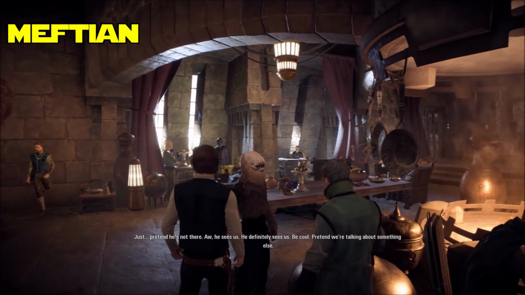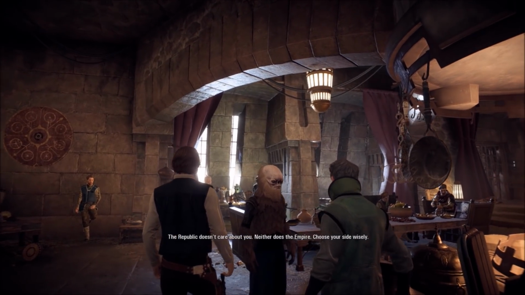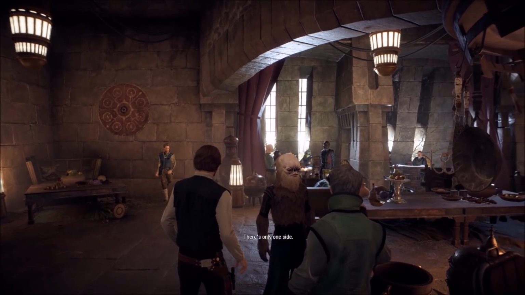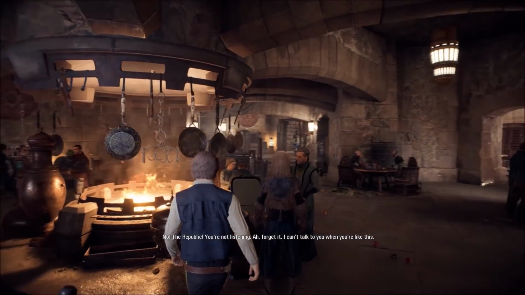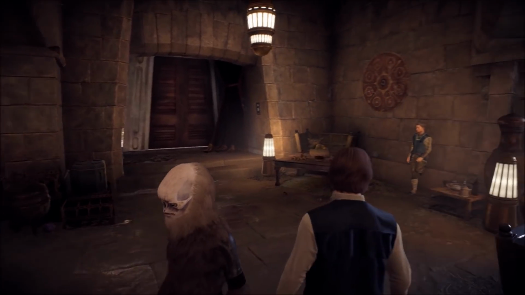He kinda looks like a smaller Wookiee, and our first encounter with this guy I believe was in the movie Rogue One. You can see a Meftian hanging out in Maz's castle during the Han Solo mission of the campaign. He's in the introductory cutscene, and you can also see him standing in the middle of the room, next to that fire pit. He's a very unique and interesting looking species.